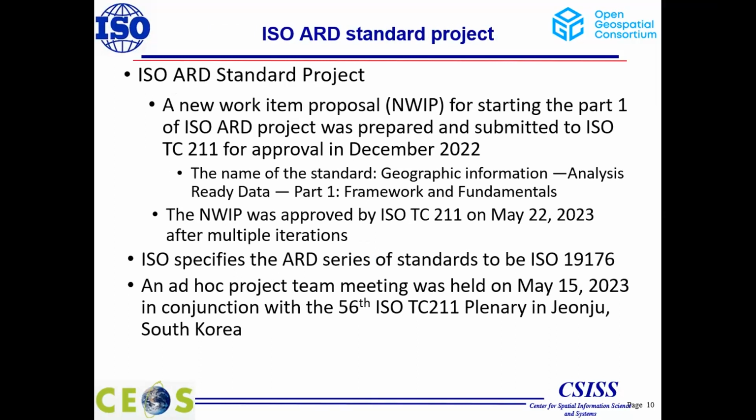For the ISO ARD standard project, we submitted a new work item proposal in December 2022. The new work item proposal was reviewed and voted on by all ISO TC211 members, 34 countries, and over 20 liaison organizations. And then the new work item proposal was approved on May 22nd, 2023.